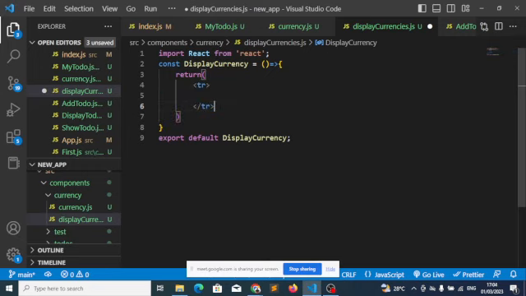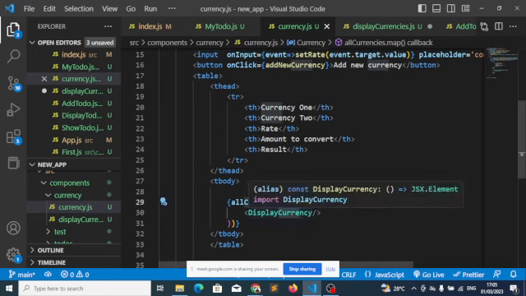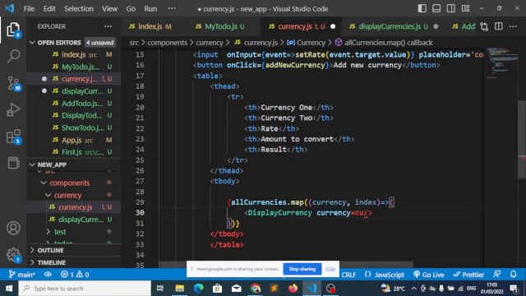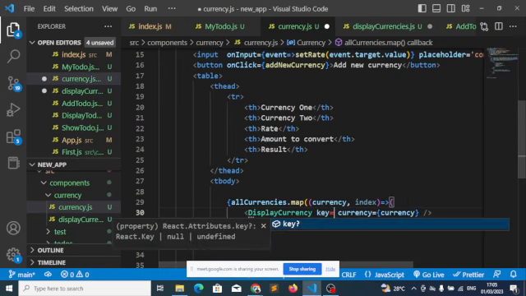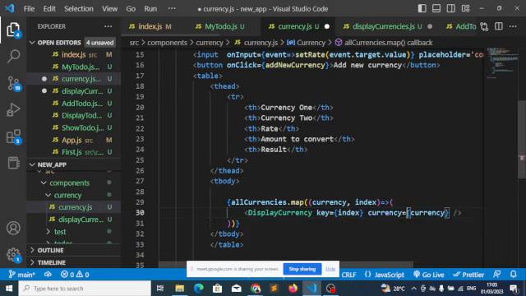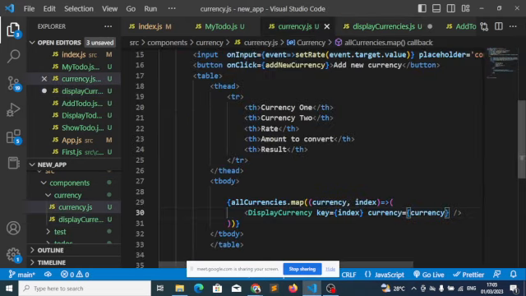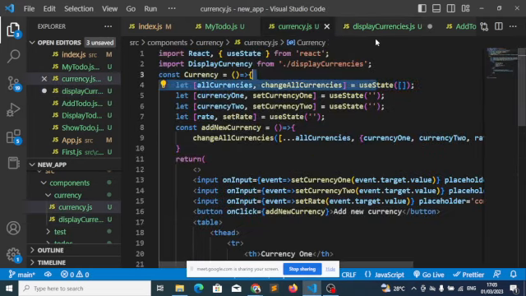So let's move on. Next is, we pass this currency down. We pass it down as a prop. Then key. In fact, the key should be the first thing we set. Key equals index. So let's come here now and we save it. We know that the currency represents each object in this array.